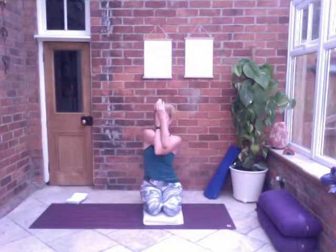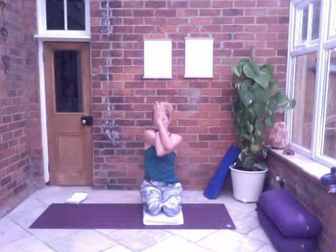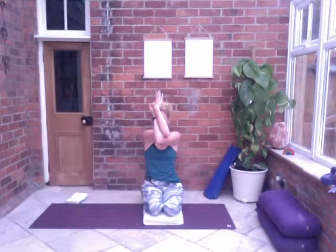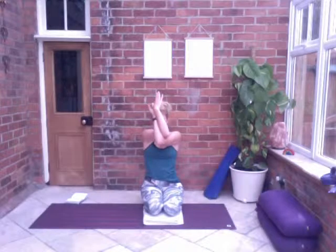And then this time, of course, opposite arm, left over right, or whichever side you didn't do. And again, try and hook the elbows. It's quite hard to hook the elbows over, so do your best to get that if you can, and lift the elbows up. So at least shoulder height, so you're aiming to bring the elbows up. Breathe into the space between the shoulder blades. And press the forearms into each other.